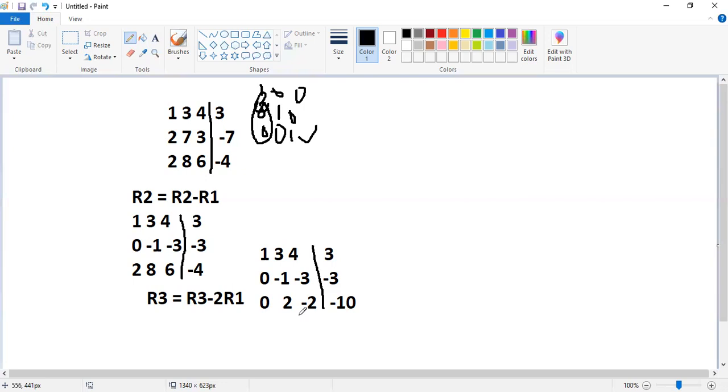So now what can we do? It means you have to use a combination of operations. So what can we do? We've seen that this is 2, right? And this is -1. So it means that if I'm able to change this 1 into a 2, and I add it to this 2, I'm going to get a 0, right? If I'm able to change this -1 to -2, and I add it to this 2, I'm going to get a 0, right?